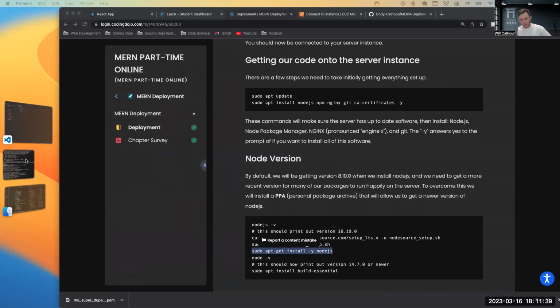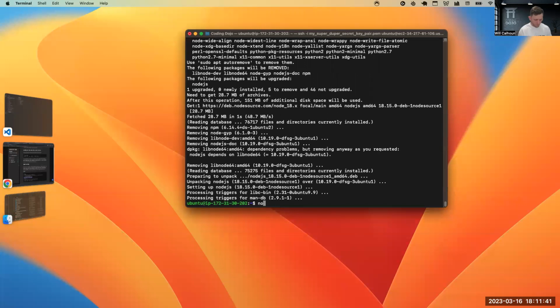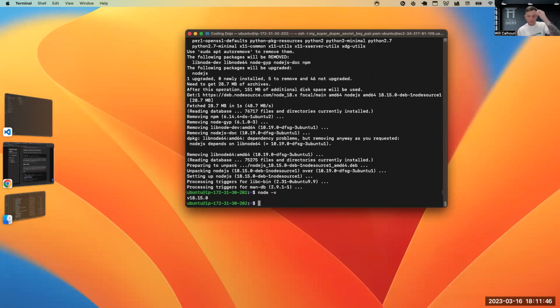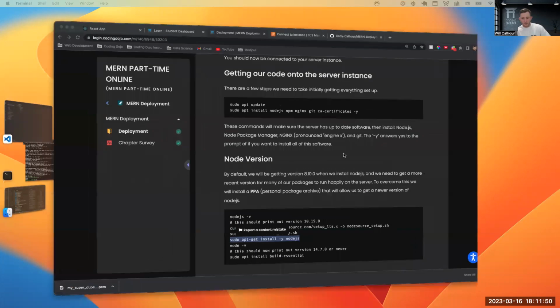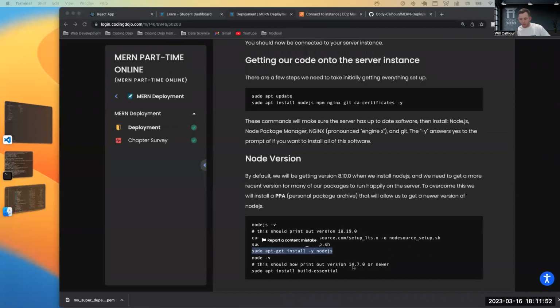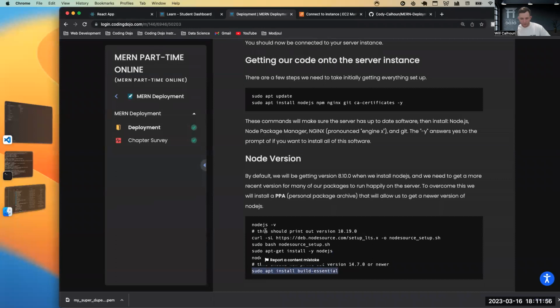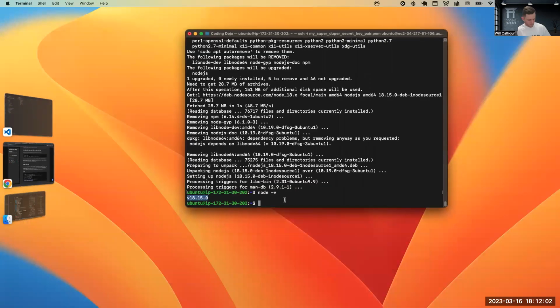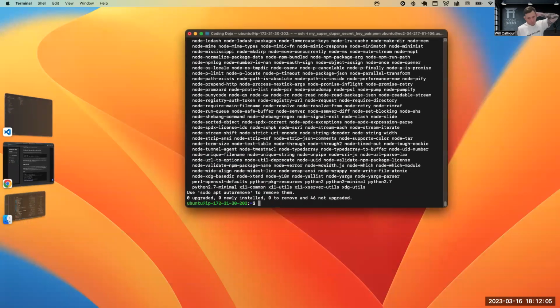Especially if you've not done anything in the cloud, all of a sudden you're going to be like, I have no idea what I'm doing. Right. So cool. Now we see that our version is 18.15. That's good to go. 14.7 or newer. And then we're going to do the last thing. Obviously, you don't need to do anything with the hashtag, the number sign. Cool.